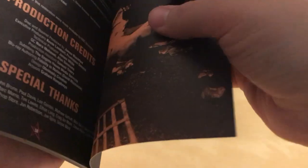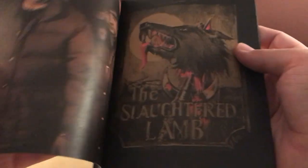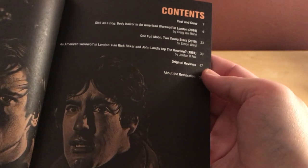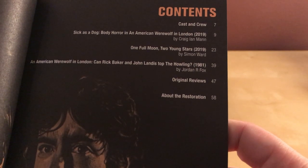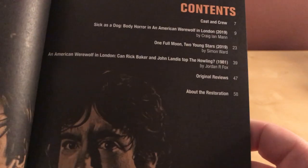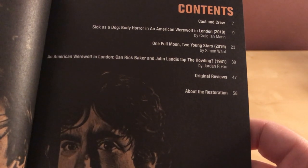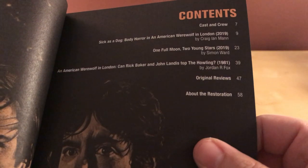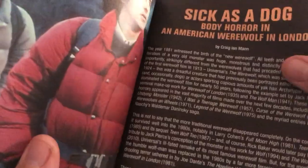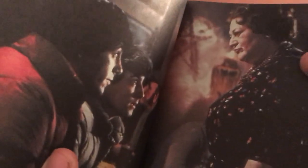Okay, and this is, like I said, a 60-page book, almost 58 pages. The Slaughtered Lamb is the name of the pub. And we got some cast and crew. Sick as a Dog, Body Horror, and American Werewolf in London, One Full Moon, Two Young Stars, Werewolf in London, Can Rick Baker and John Landis Top The Howling? Reviews and restoration. The usual stuff. I'll do this real quick, so I don't give too much away if you haven't seen it.